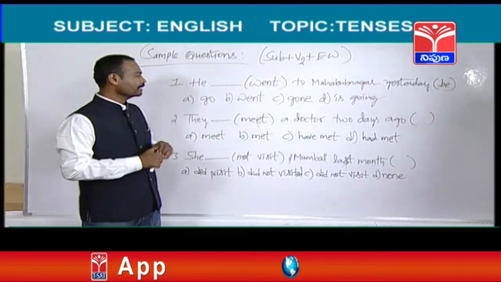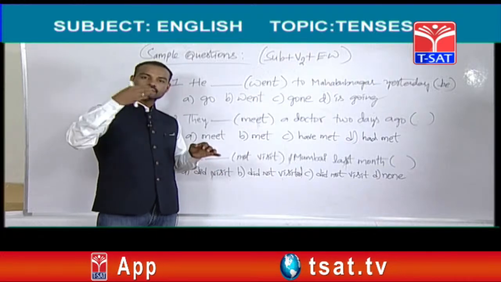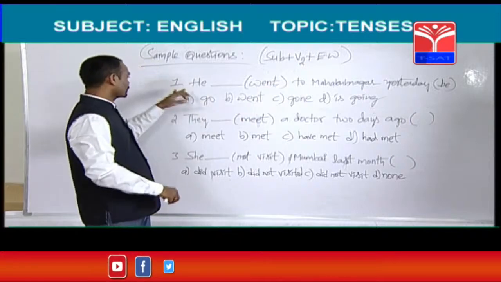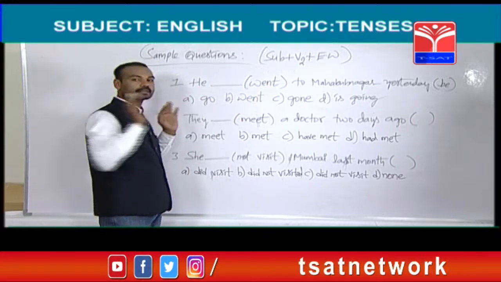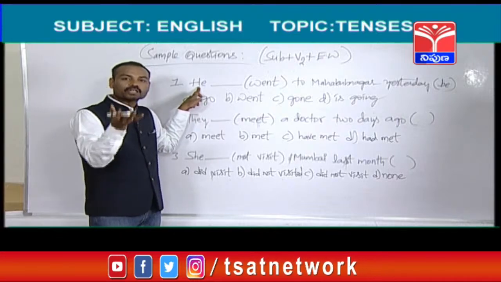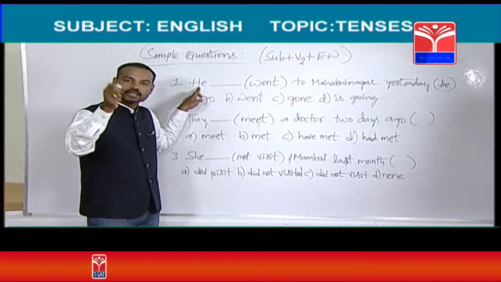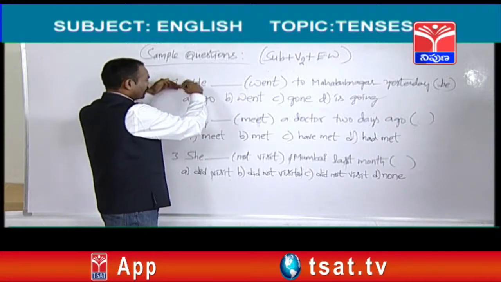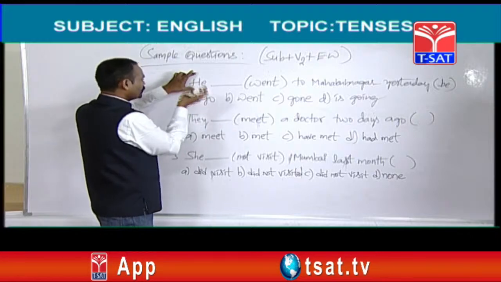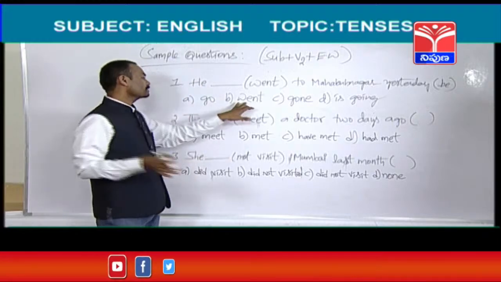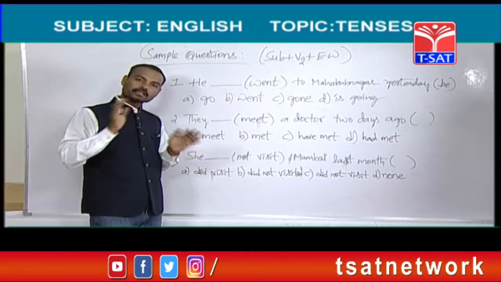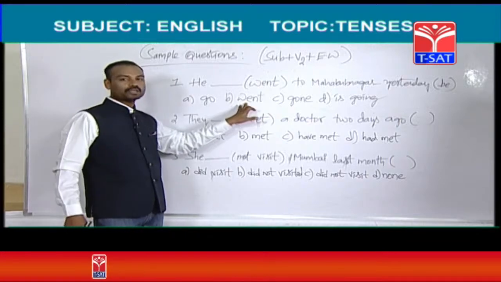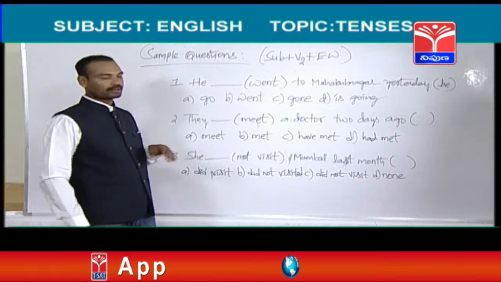For example, same sentence, keyword is last week or last month or last year, whatever the keyword may be there, this is the only answer. Let's see the sentence with different subjects. For example, in the place of he, you can imagine she or they or Raju or Rani or my friend or my friends. You can place any subject in this place. You can use any subject. Answer is same for all the subjects, whether it is singular or plural. Whatever the subject has been given here, for every subject this is the only answer. Fine. This is example number 1.